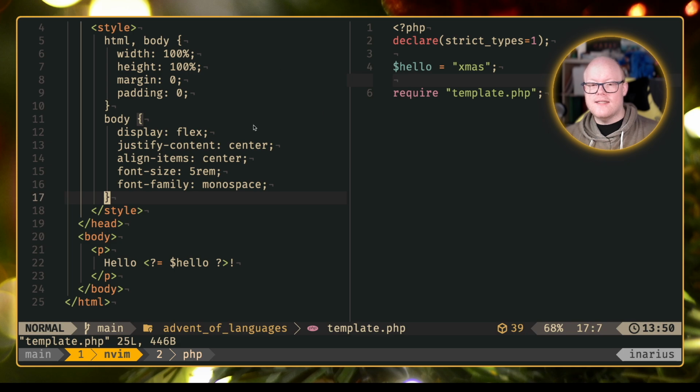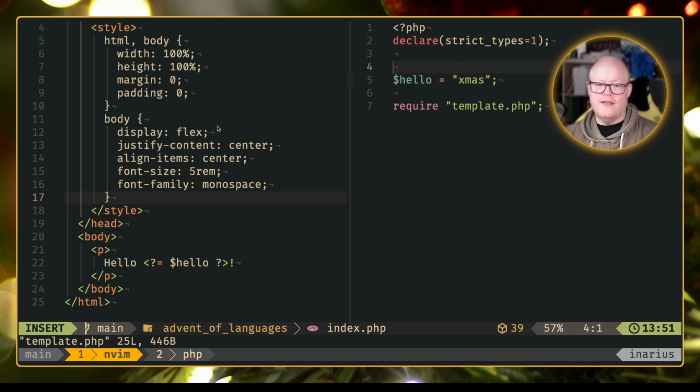Okay, so now let's somehow create our Christmas tree here. And I think maybe we can do this by creating a quick class there, because PHP is an object-oriented language. Or you can use it as an object-oriented language. It has all the neat constructs around object-oriented programming, which is usually used in big projects today. So let's maybe do that. Let's maybe create something like a tree builder, which we are now instantiating here.